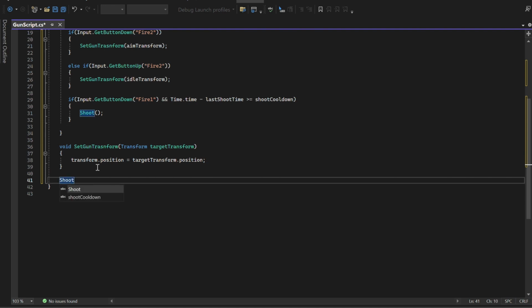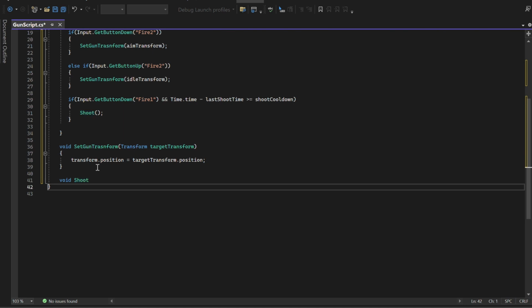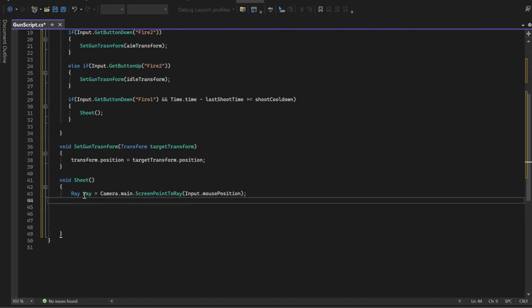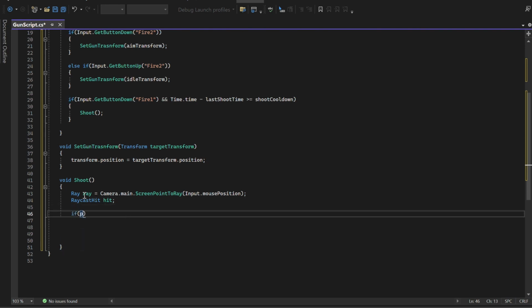Then let's create another void and name it shoot, in which we will add a simple raycast being shot. Now if the raycast hits an object, let's make it create the bullet, then calculate the distance.